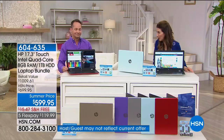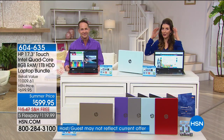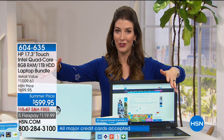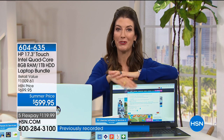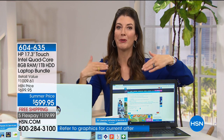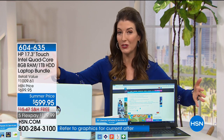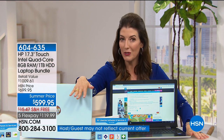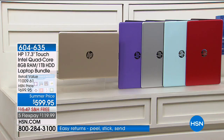It's everything you want in a computer, and maybe it's time. If your computer is driving you crazy and you've been putting off this decision, we did the shopping for you. We go through everything available and bring you the very best HP has to offer, with an exclusive offer you can't find anywhere else. This is our summer price — a phenomenal value, retailing over a thousand dollars. All you do is choose your color.